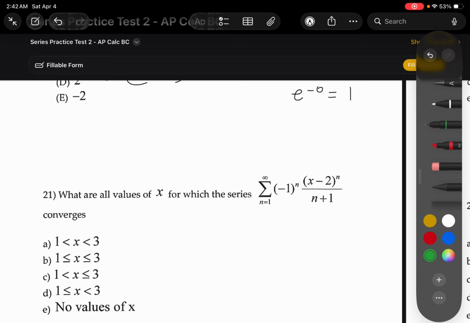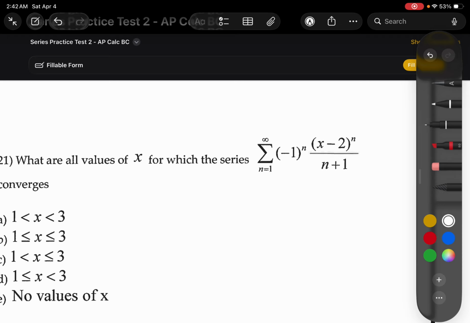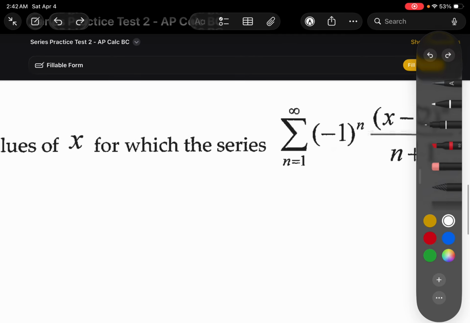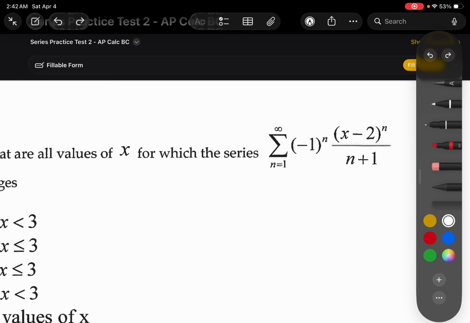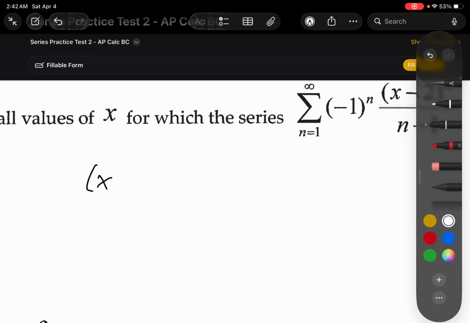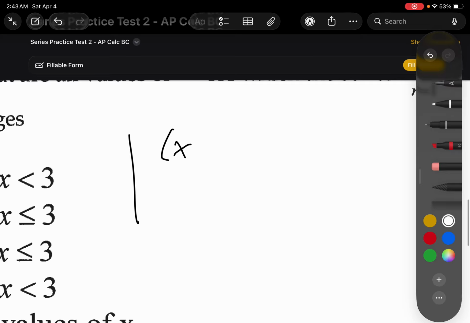Since we're having this weird thing right here, we're going to apply the ratio test. But remember that alternating signs do not go in your ratio test quotient. So what we're going to do first is I'm just going to write down how to do the ratio test. This is going to take a little bit for me though. This is going to load a little while. It's pretty laggy.